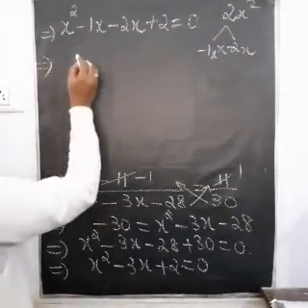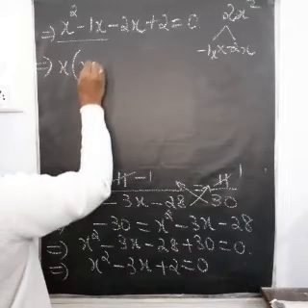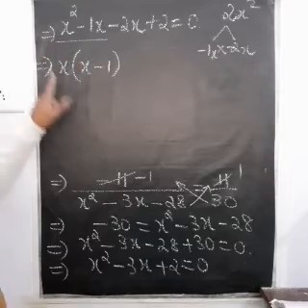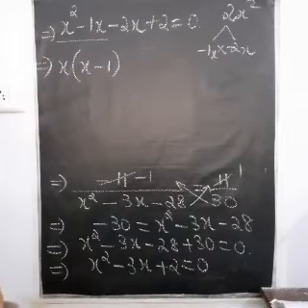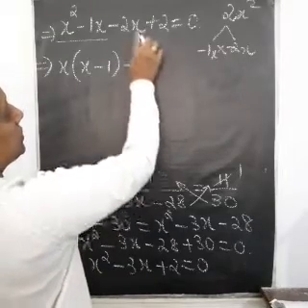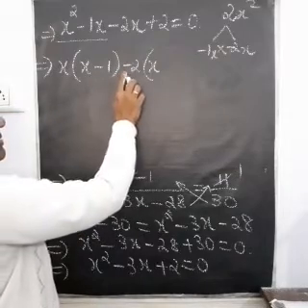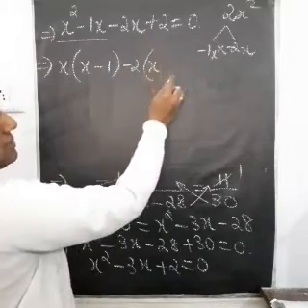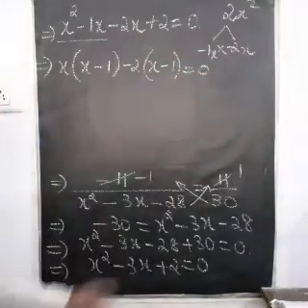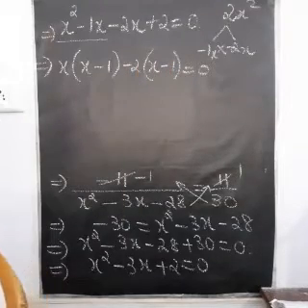So what will happen here? Take out what is common here. x is common. x into (x minus 1). Why x minus 1? Because x into x will give me x squared, and I have taken out x common, so only 1 is remaining. Now in these two we can take out minus 2 as common. So what is left is x. I have told you, when we take out minus here, we have to change the sign for this term. So this will become minus 1 equal to 0. Why minus 1? Because minus 2 into minus 1 will give me plus 2.